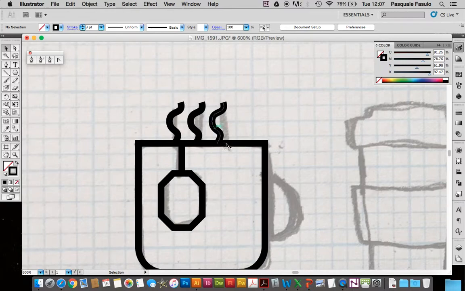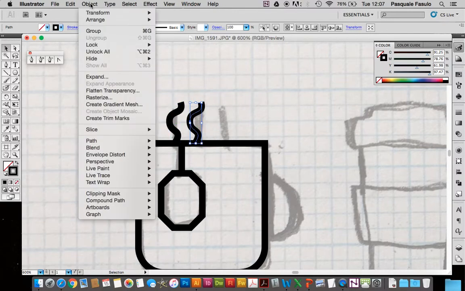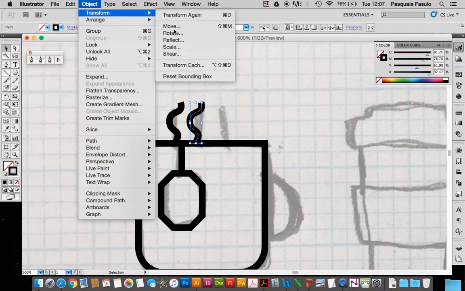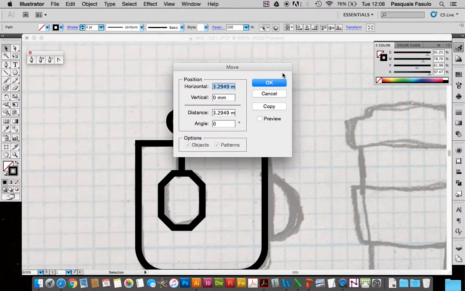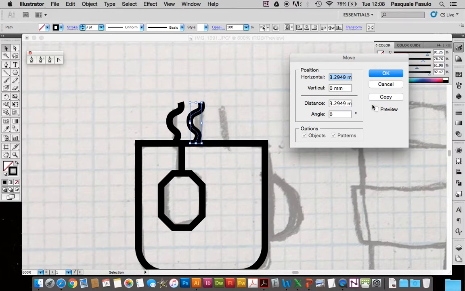It's tricky to get it bang on, so to get spacing even, what I do is, I'll select this, holding the Alt key, see the icon coming up, click and drag, hold Shift key to where you want it, and then once you're happy with that, if you go Object, Transform, Move, it will give you the option to plan and plot in the exact movement.